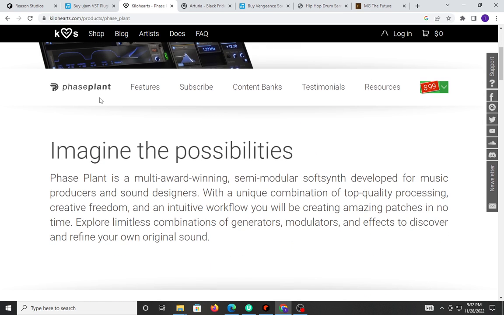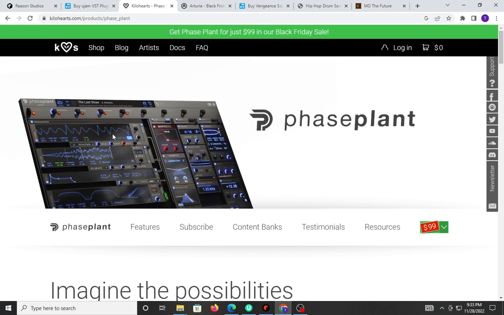And what makes this unique is not only do you have all of these different techniques and ways of generating tones and creating sounds, but you can set up each synth engine in your own modular fashion. So you're not necessarily tied down to how you want to process those signals. You can put that together however you like it. I think that's really cool, especially for the price of $99.